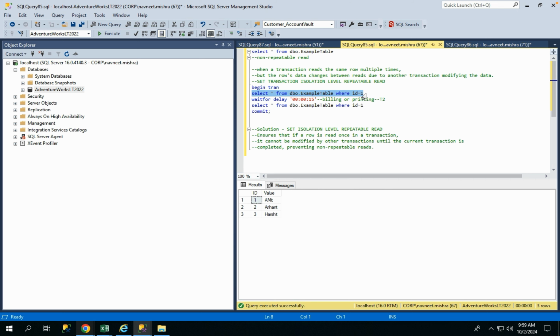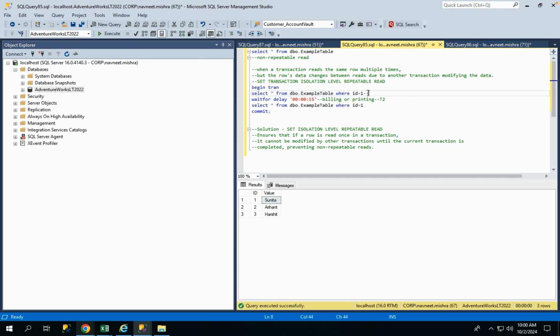What will happen in this non-repeatable read problem? Let's understand with selecting the data from the table. For example, here the value is Sunita. If we are using read committed as the isolation level, the default isolation level, this will give the value Sunita.